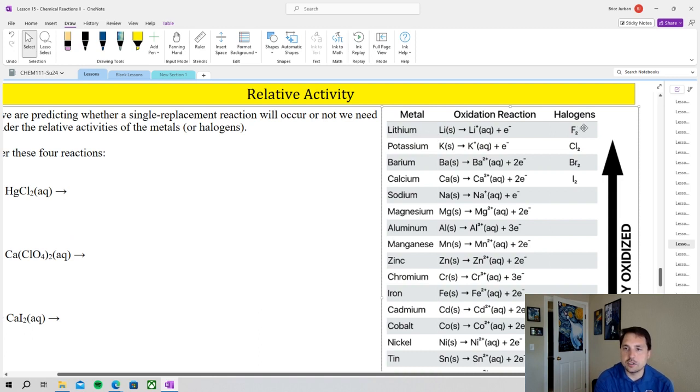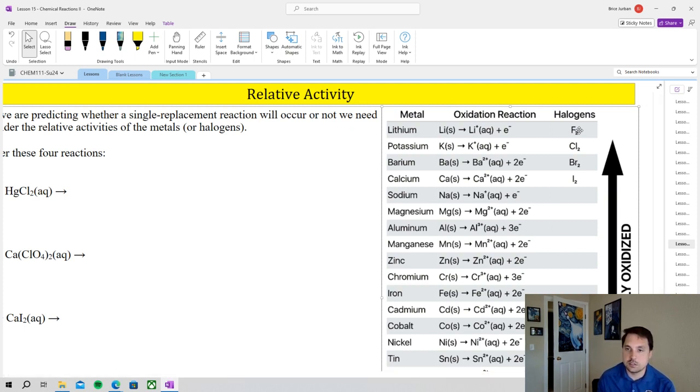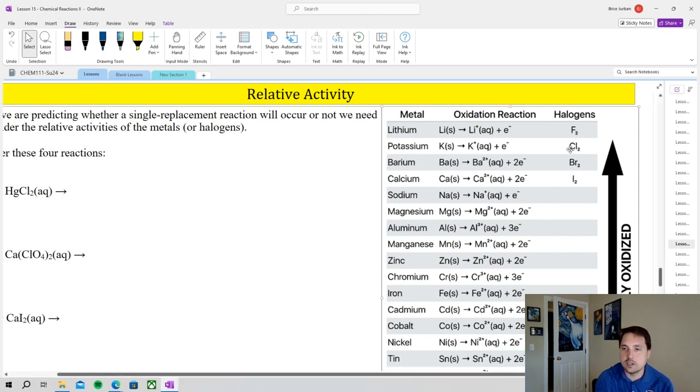And then for the halogens, we'll see that the activity series is that fluorine is the most active. So if you spray fluorine gas on substances, it will just combust. It's really interesting. And then that activity series goes down as you go down the periodic table. So iodine is the least active halogen. And there is a way to kind of memorize these.